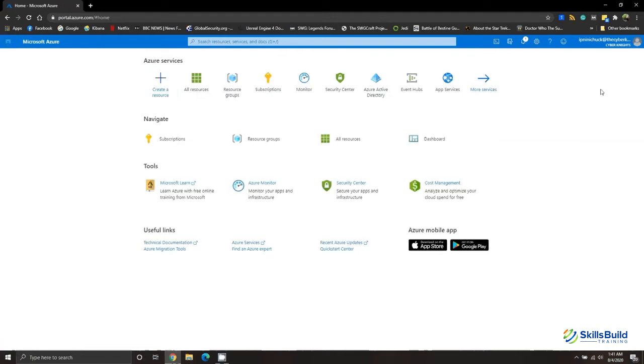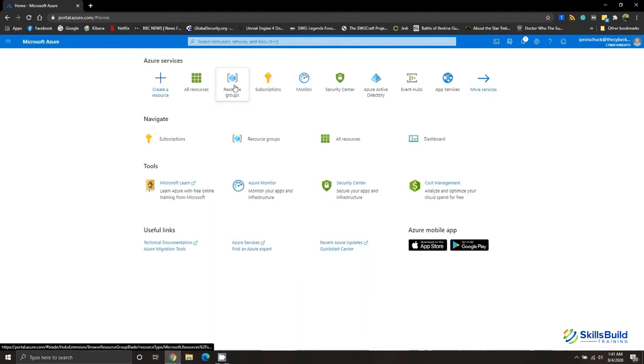So let's get started. Now what I'm going to do is take an approach where we build things from the ground up. You could actually just say create a VM and create everything when you create the VM. But I want to show you how to do things step by step in case you're not just putting virtual machines up when you start.